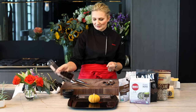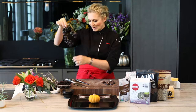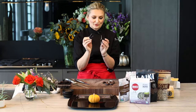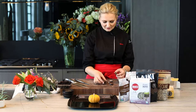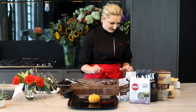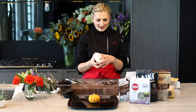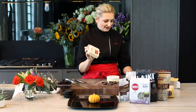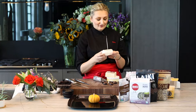So I got some blackberries here. I got two types of grapes, so regular grapes. And then I found these grapes that look like fingers, which I thought was pretty cool. So we're keeping those. I have some dark chocolate covered marshmallows, which I'll probably be slicing in half so that you can see the whole black and white theme. And then there's lots of white cheese. So I have a whole thing of brie here. I have a white cheddar cheese, I have manchego, and I have a goat cheese.